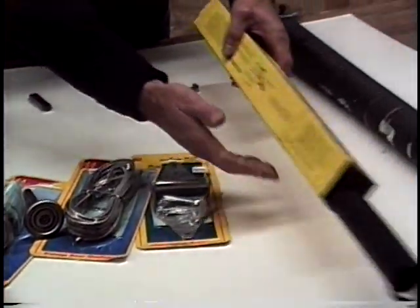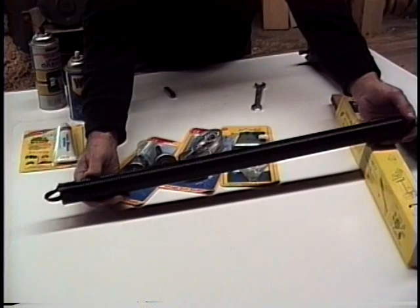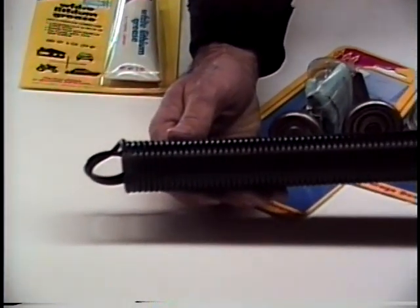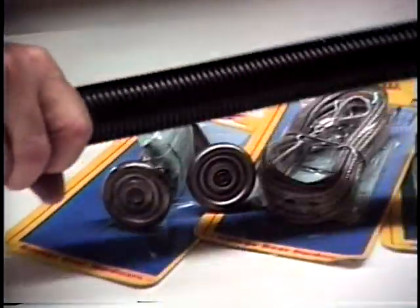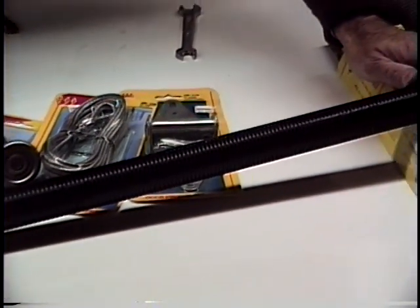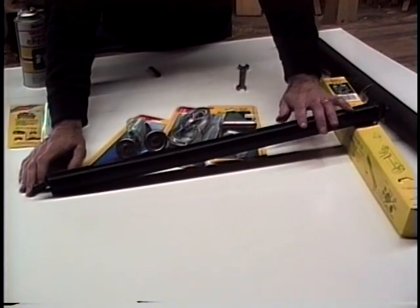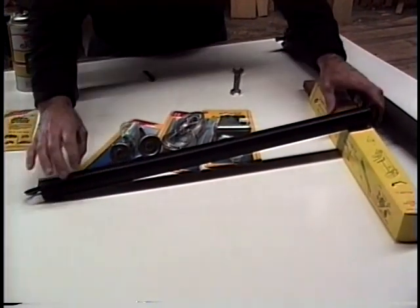Springs will break. This is a standard stretch spring. There'll be two of these on the door that we're going to look at first. They're just called a stretch spring. They go on each side and they've got the strength and the support that we need to pull the door up. So when you look at your garage door, you'll be able to determine if it's a stretch spring that's broken or a torsion spring, and a torsion is altogether different, and where it's mounted is altogether different on the door.